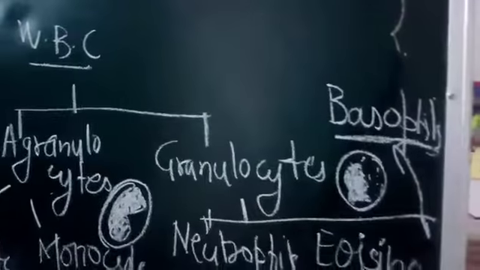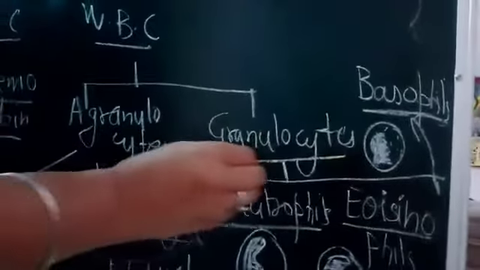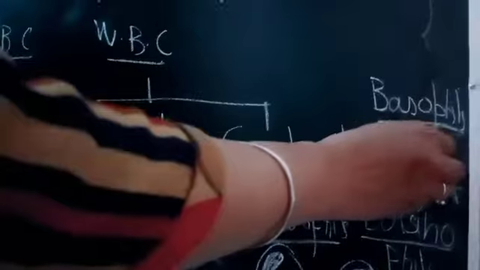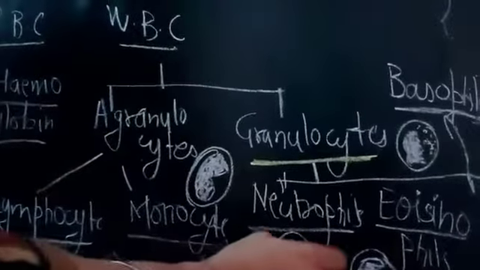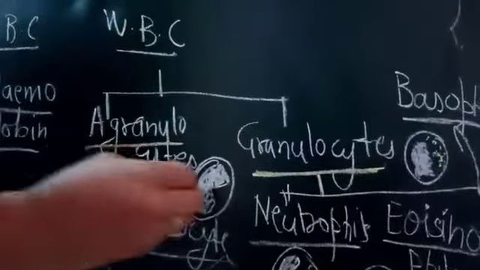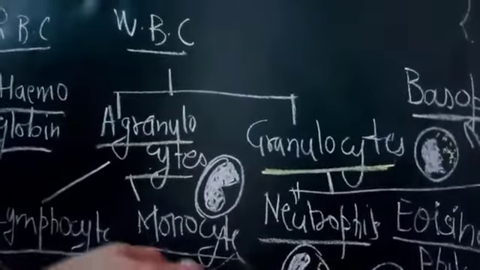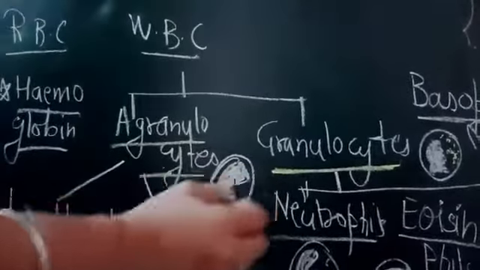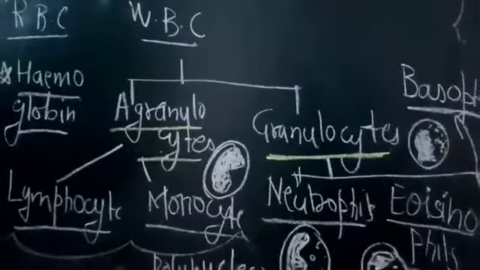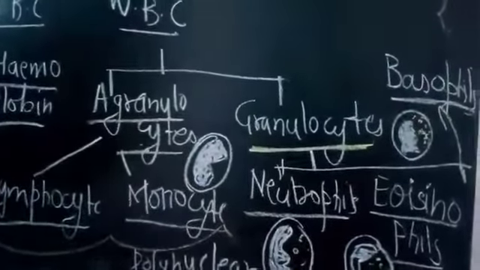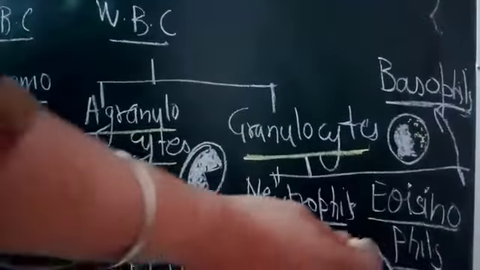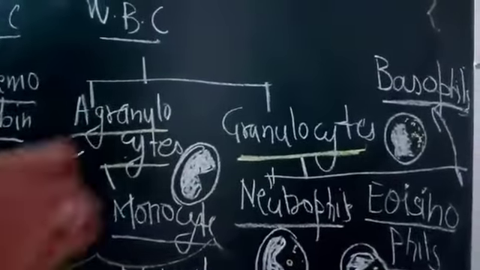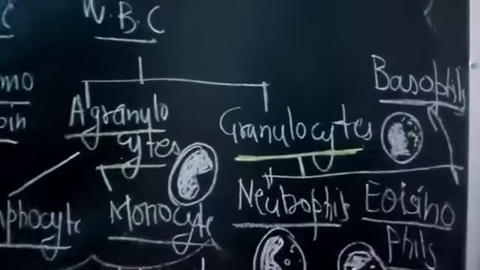So these cells are called granulocytes because in their cytoplasm small granules are there, and these are called agranulocytes because they don't have granules in them. They are simple in their form. So these are the different types of the WBCs. Just be familiar with the names and a bit of the diagram. Explanation in detail is not in the syllabus.